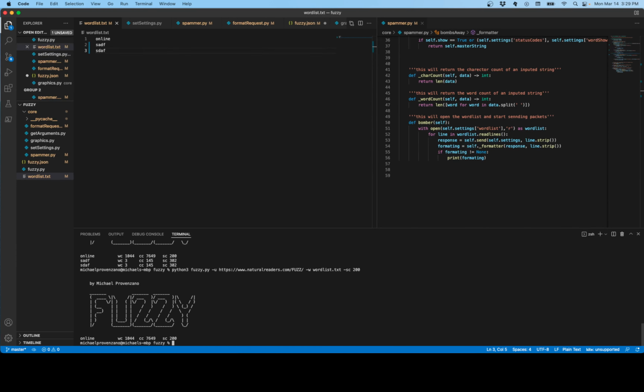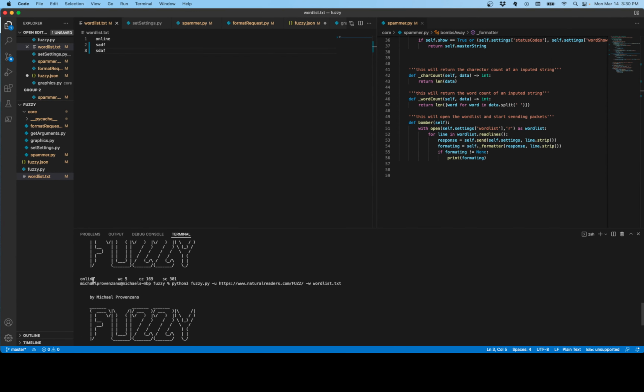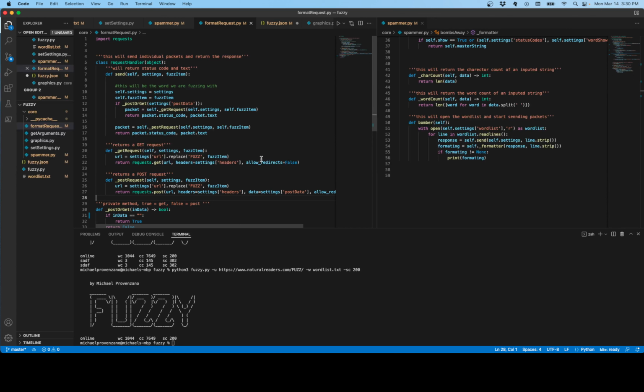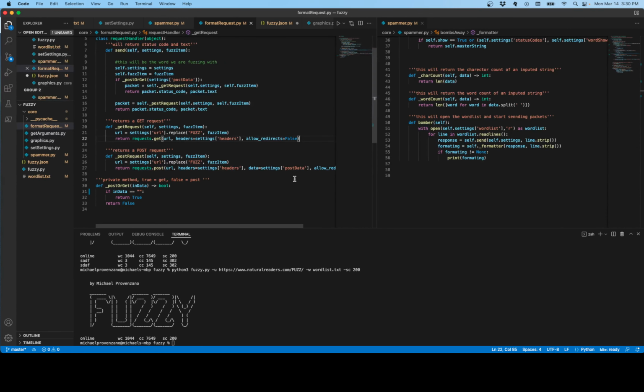Very nice. So the main problem with this that I didn't add is redirects, right? Because this should work, but it's just redirecting. But since I specified redirects equals false, it's not redirecting to the 200 page.